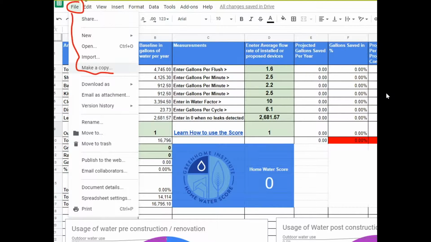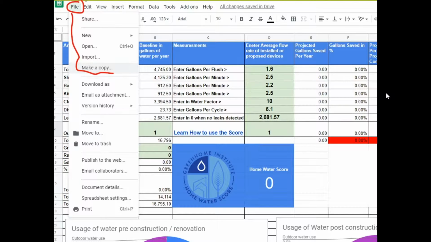This one asks you to create a copy of the tool, and then from there you have your own version and you can start making edits. So you can't edit the one I sent out, but you can edit this one. And if you don't have an access link to that, I can send that out through the chat here. Once you make a copy, you can edit it so you don't harm the original. And from there, you can make various copies depending on how many projects you have going. The sky's the limit, so feel free to do that.